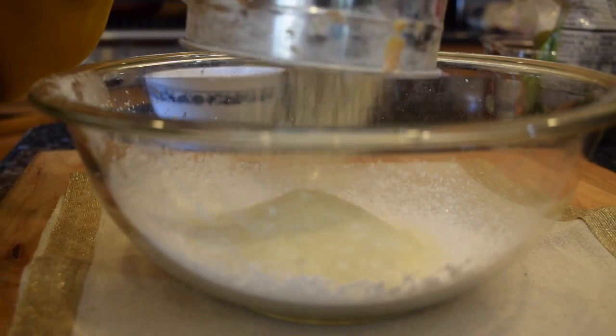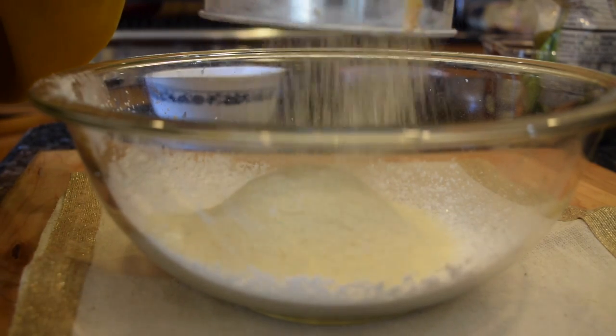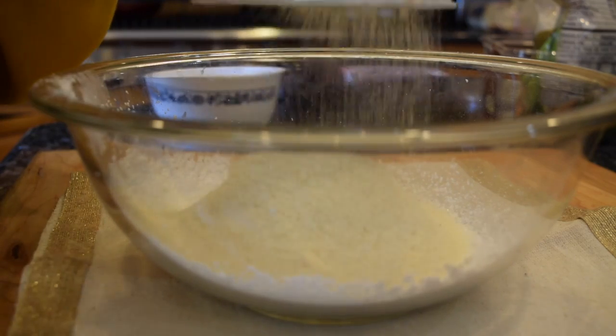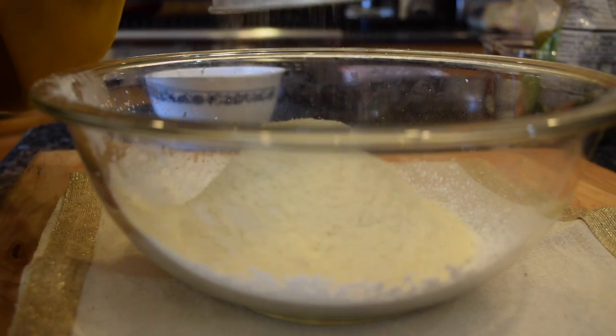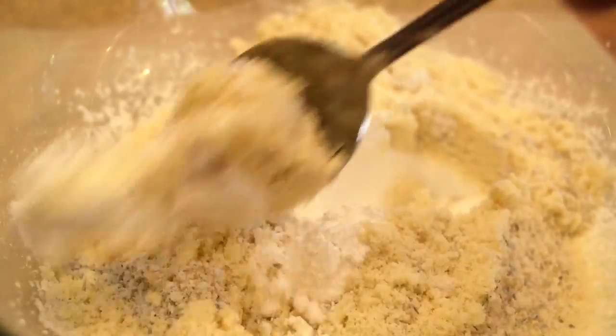And then to the same bowl, you sift 3/4 cups of almond meal, or also known as almond flour. If you are not able to find almond flour, you can make your own almond flour by grinding up almonds until it's a nice powdery texture. And then just go ahead and mix everything until it's well combined.